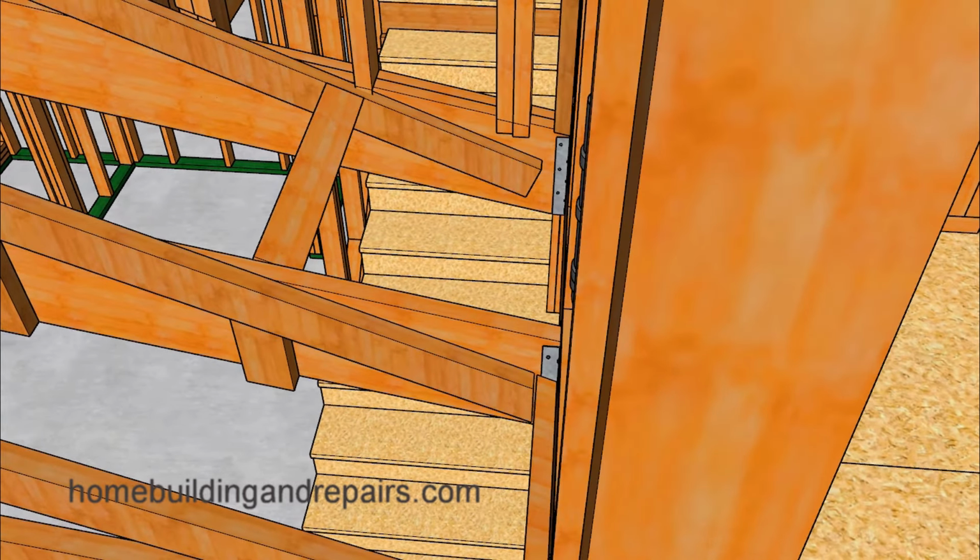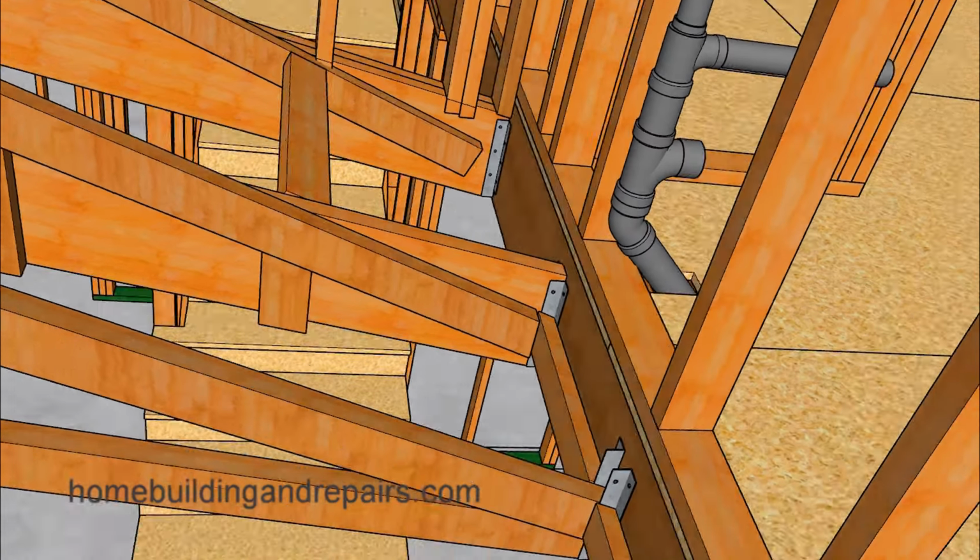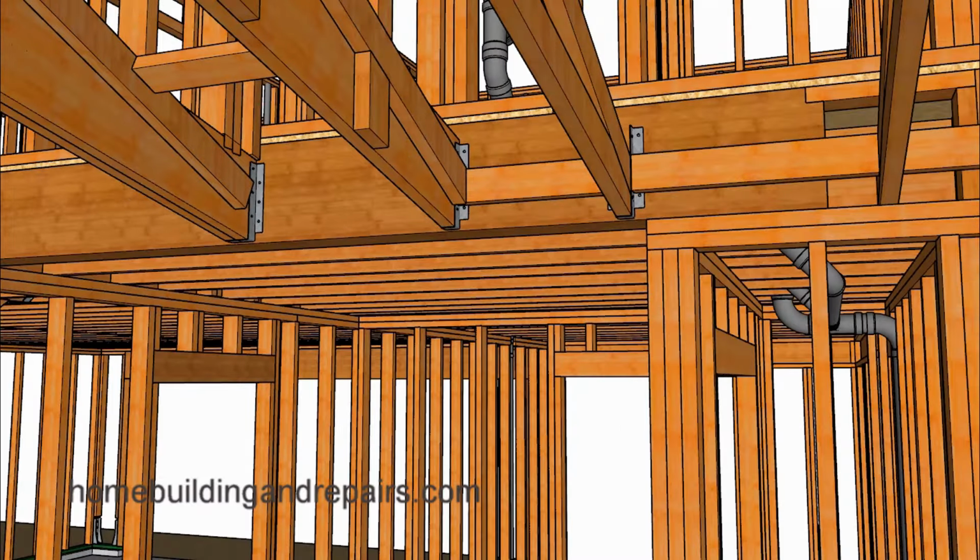And I just wanted to provide you with another view of the fact that we need to keep our plumbing pipes inside of the wall framing. And if you have larger pipes that are not going to fit in the wall framing, then you might want to use wider walls or plan on furring them out with furring strips.